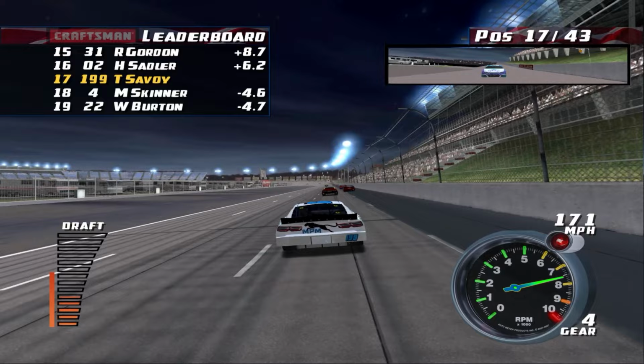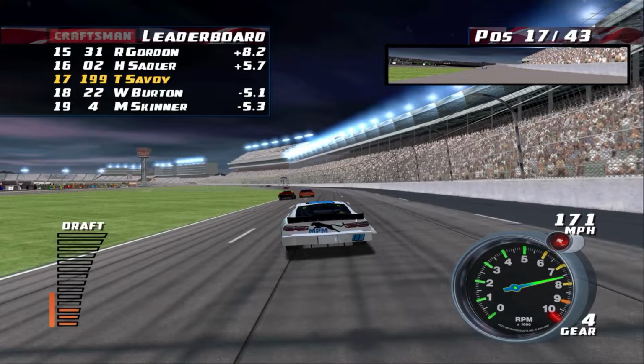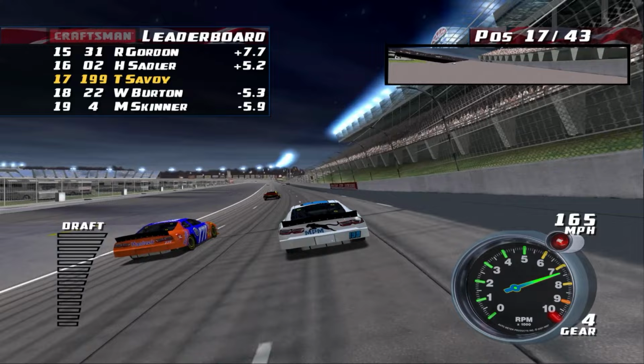Updates for you. Just like in real life when you watch this race, it's just a lot of cruising around. Unfortunately, the big difference is you don't have a ton of packs going on, so you don't end up with some of the exciting racing that you might be looking for. It's been exciting in some instances, you know, getting around certain cars, holding a lead from other cars, yada yada. Kurt Busch is out. That's big news.